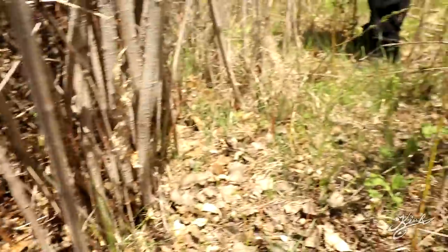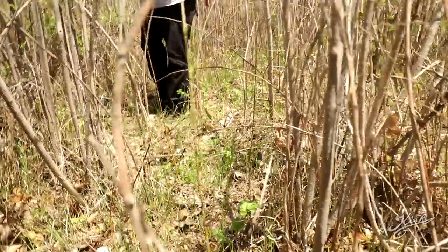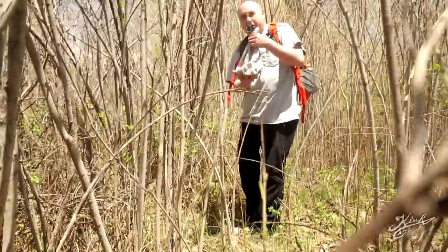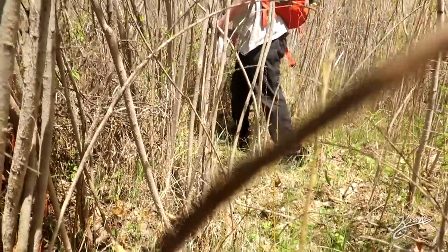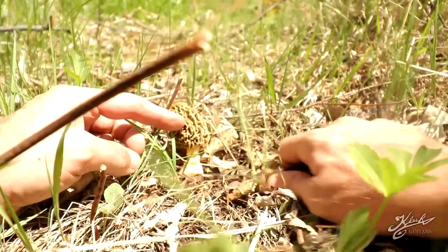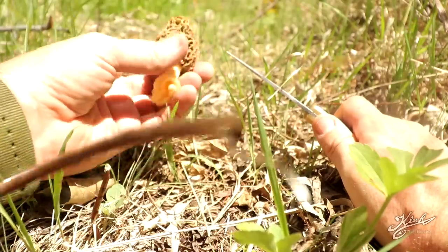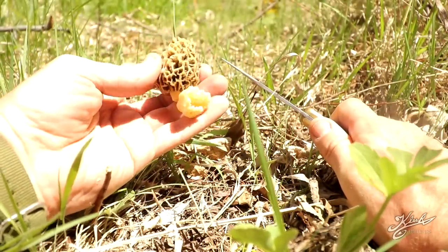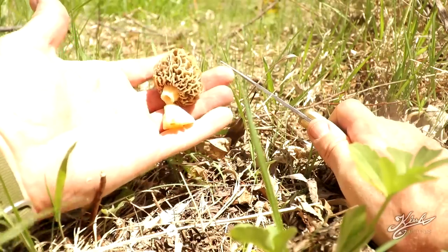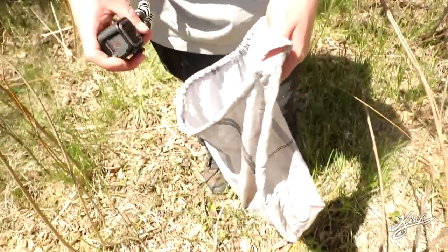Where Adam found his morels was way back in this thick stuff, so it's kind of hard to get to — you really got to keep your eyes open. We've found probably a dozen so far, about a pound right here, and we just got here not even a half hour ago. Ross called me over and I can see one right here on the trail. Wow, that one's pretty dark. Man, they're such a weird looking mushroom — they look like a little brain. We got about a pound in there, just an hour in. That's not bad at all.